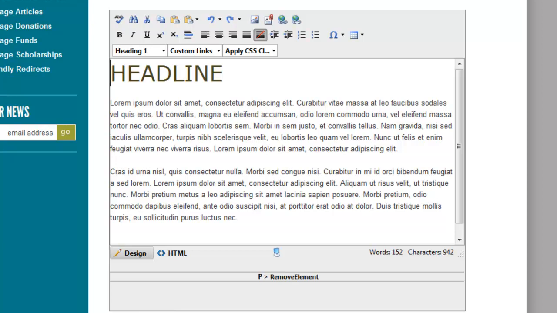So we're going to have a quick overview of the editor, and we're actually going to do several videos coming up that talk about specific pieces of functionality, like how to add documents, how to make links, how to work with images, and that sort of thing. So right here, I just want to show you some of the overview pieces of the editor itself. This editor you will be running into for several different modules across your site. Almost every single one of them uses this RadEditor interface.